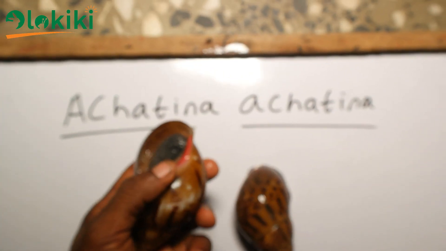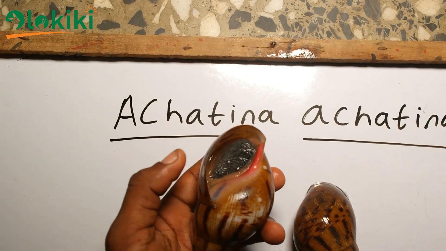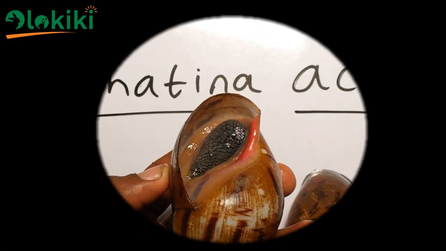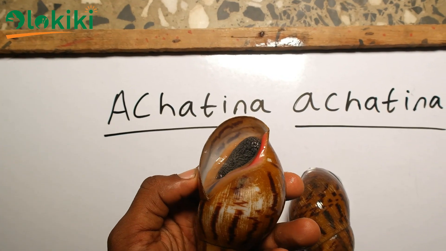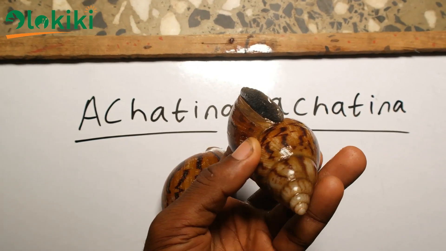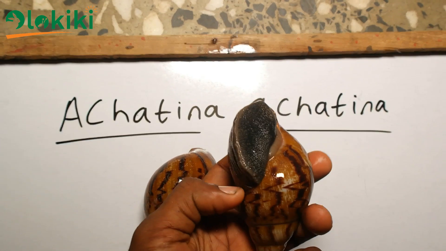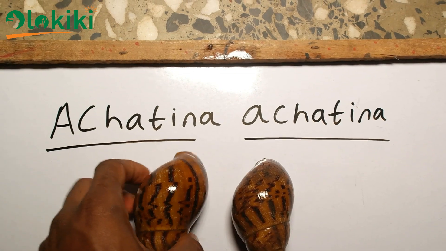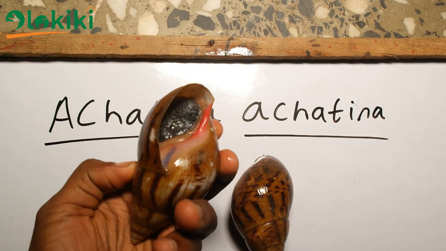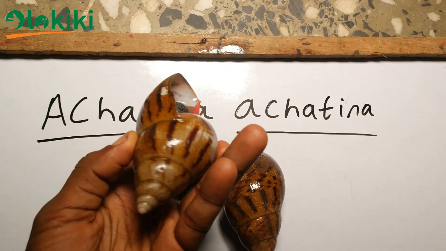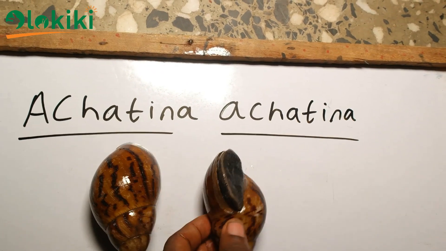One of the major distinctive features of Achatina achatina is the pattern on the shell, which is where it gets the name 'giant tiger land snail.' Another distinctive feature is the color of the columella — the curved part of the opening of the snail shell — which is pink in color, particular to this species. Looking at the tip of the snail, you see that it's pointed when compared with other species. These snails have the ability to grow exceptionally big and can lay up to 1,200 eggs per year, laying over 100 eggs per clutch, four to five times a year.